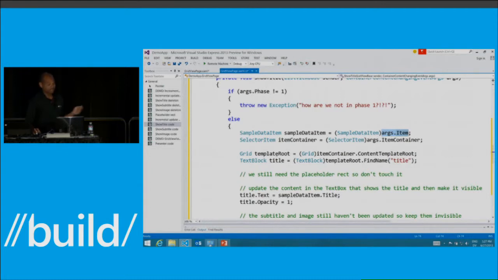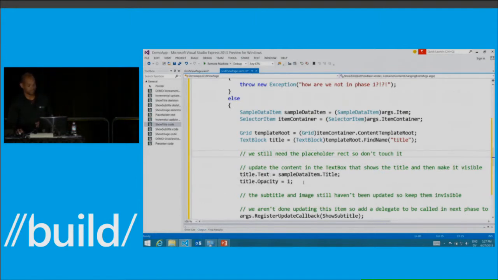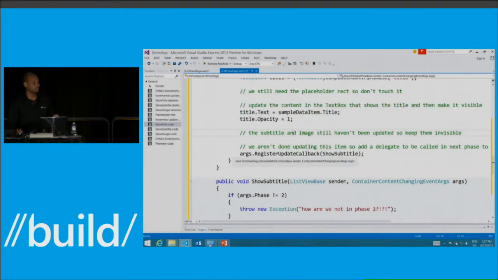Once we find the data template root, we get the title text block, and then here, shove the title from the data item into the text block. But first, we leave the placeholder alone because we still want the placeholder. We're not done updating this item. Then we update the title, make sure it's opaque so that it's visible, and then leave the subtitle and image as they are because we haven't had time to update them yet. And again, we call back later to show the subtitle in phase 2.